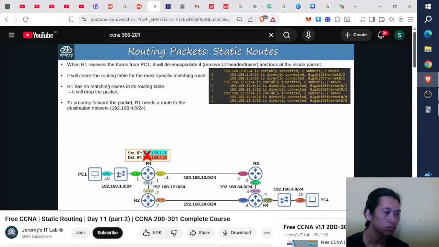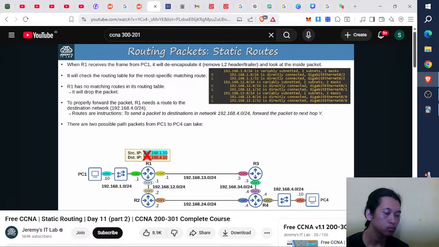192.168.4.0/24. Remember, routes are instructions. R1 needs a route to say, send a packet to destinations in network 192.168.4.0/24, forward the packet to next hop Y. Now we know the destination, the 4.0/24 network. What should be the next hop? What is the next router in the path to the destination?